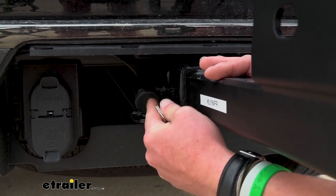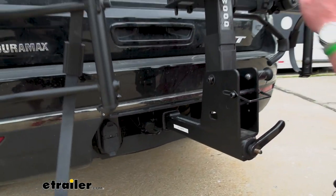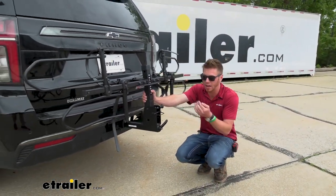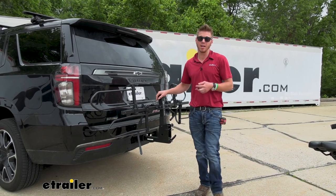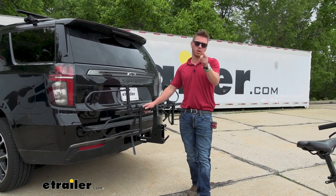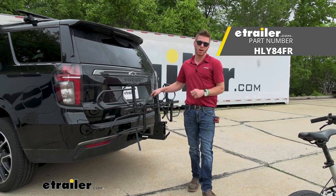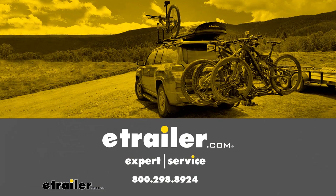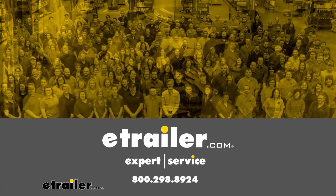There's a little cover here so the inside of the core doesn't get rusty, and we have two keys that match our bike locks up top — keyed alike. All in all, if you're looking for a very heavy-duty rack, the Hollywood Rack is the way to go. 80 pounds per bike is pretty much the highest capacity of all the racks on our website. So if that sounds like what you need, this is definitely the rack for you. That's a look at the Hollywood Rack Sport Rider SE on a 2022 Chevrolet Tahoe.